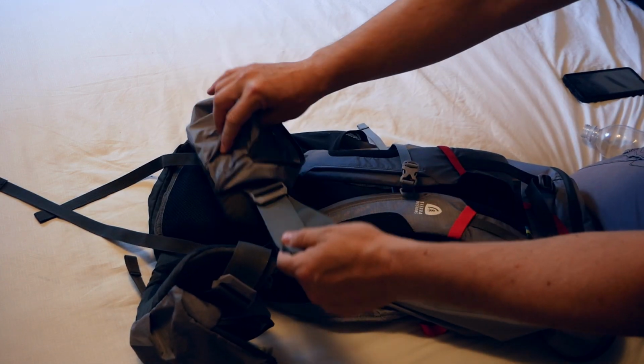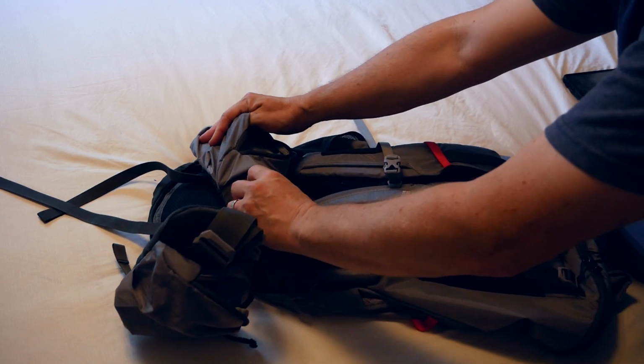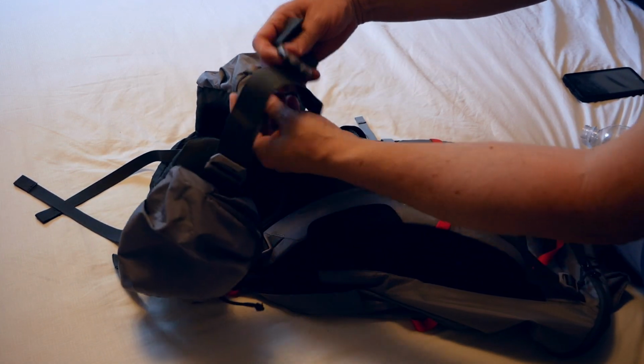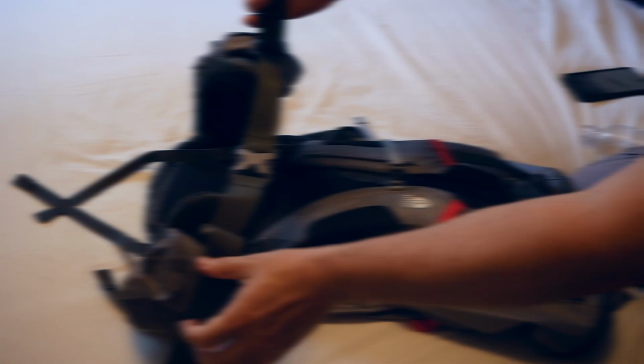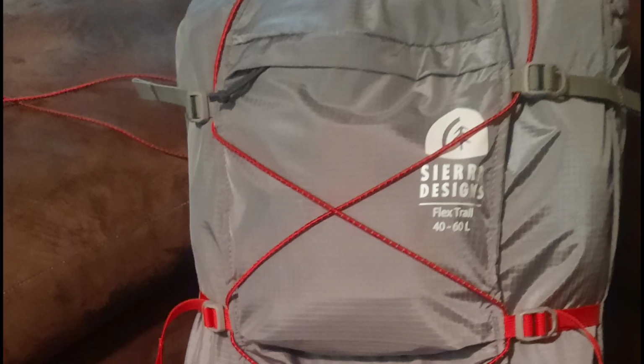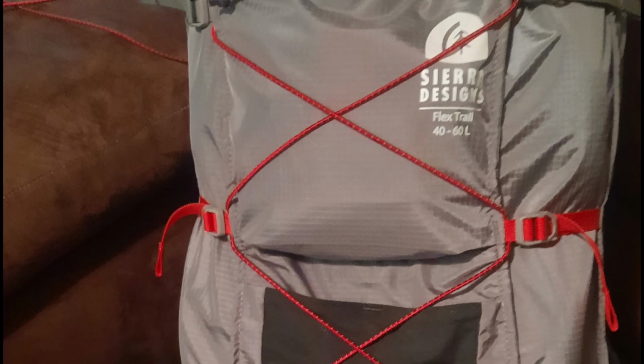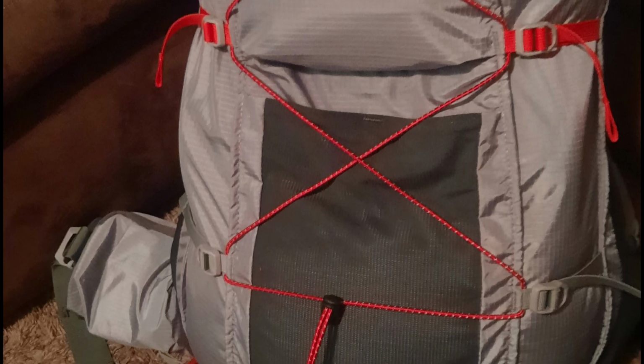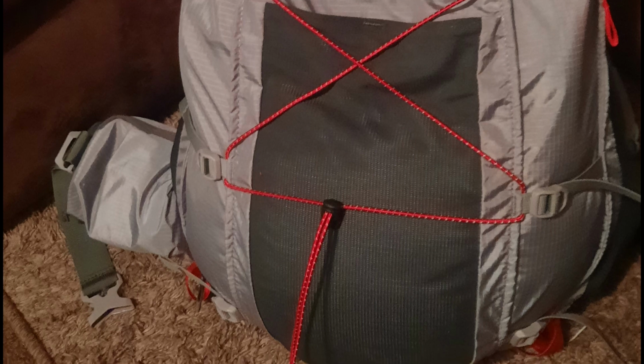The sewn-in hip belt is secured with a large clip and rear pull straps that terminate in a small Y-shaped configuration at each side. Overall, the pack weighs 44 ounces, so it is not what I would call ultralight. However, it is definitely lightweight for a pack that can expand to 60 liters.